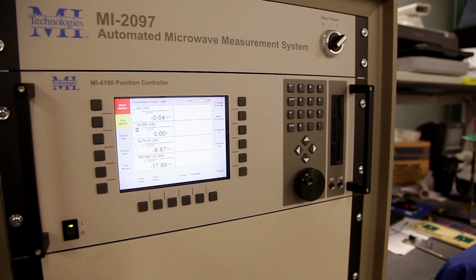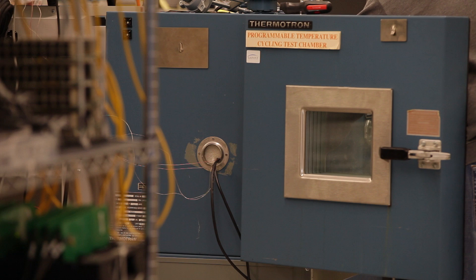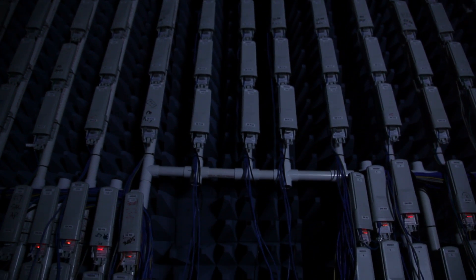We are known for our quality. One of the ways we ensure our quality is to go through numerous tests and different standards. We first try to do a dry run inside our environment with temperature chambers — cold, hot — longevity tests, keeping things running for weeks if not months, simulating load of the system so that there's a lot of data passing. A combination of all of that, in addition to going to the regulatory bodies, all comes together to ensuring that what we're shipping and selling is of top quality.